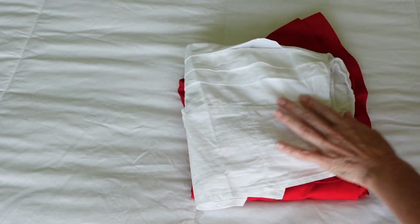And I have tried so many different things in my years of travel, of folding clothes different ways or rolling them or whatever. But I've decided what I love the best is packing cubes. And they come in different sizes. So what you do is you fold up the things that you're going to take in categories.